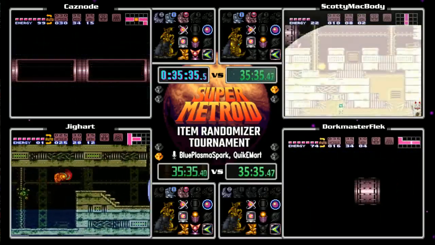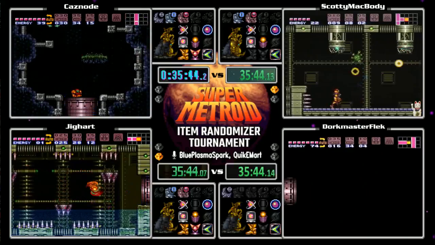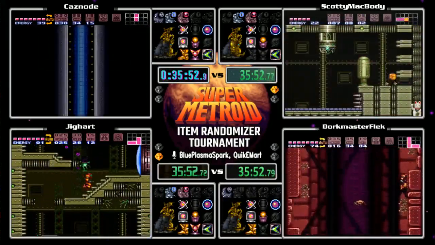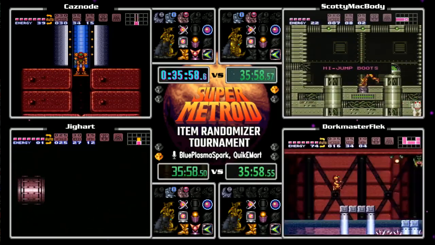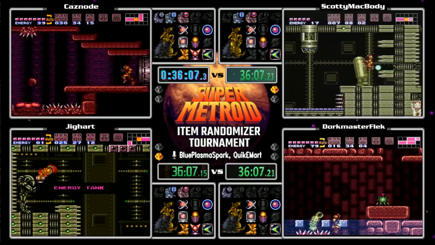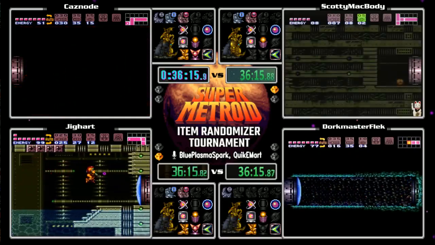So I think most runners are going to make their way down to Lower Norfair, considering the items they have now. I mean, the real question now is, what will DorkmasterFlek do? Will he decide to just check all the items, or will he just go straight down? He does have high jump, and super count is pretty good, and it's actually more efficient to go check Bubble Mountain after doing Lower Norfair. I think at the very least we'll see him kill... actually, he's already killed Kraid.